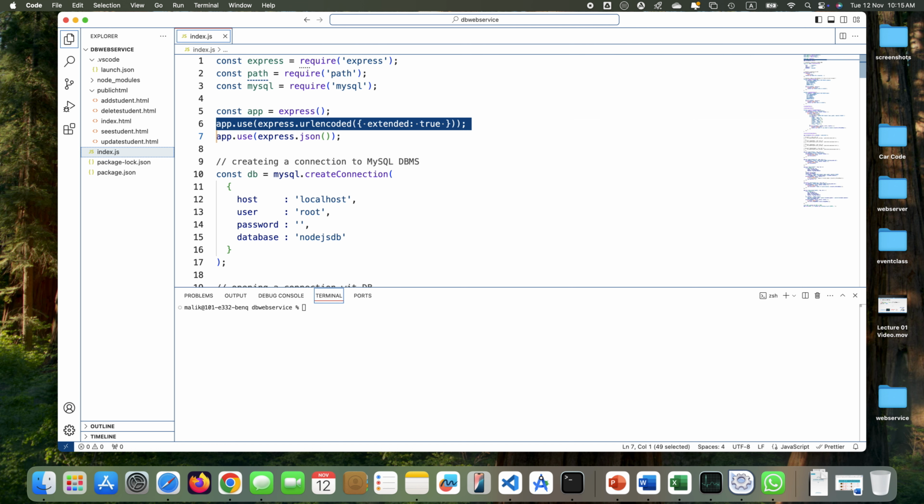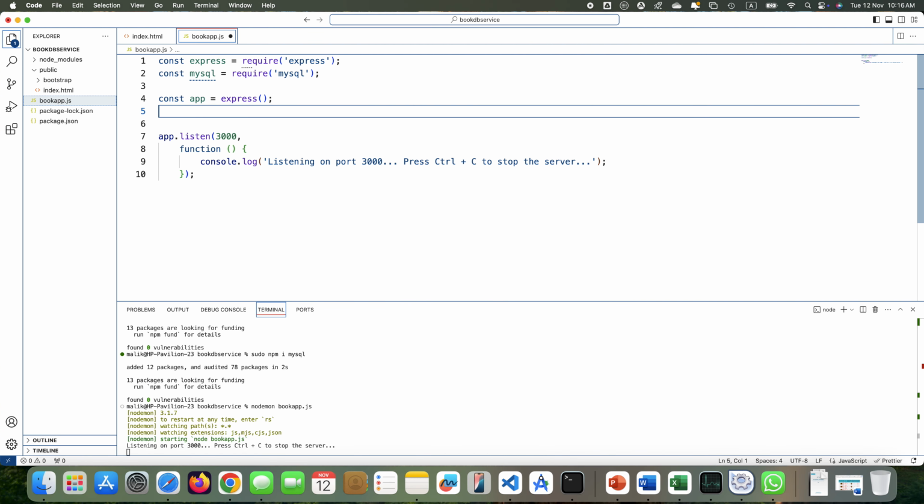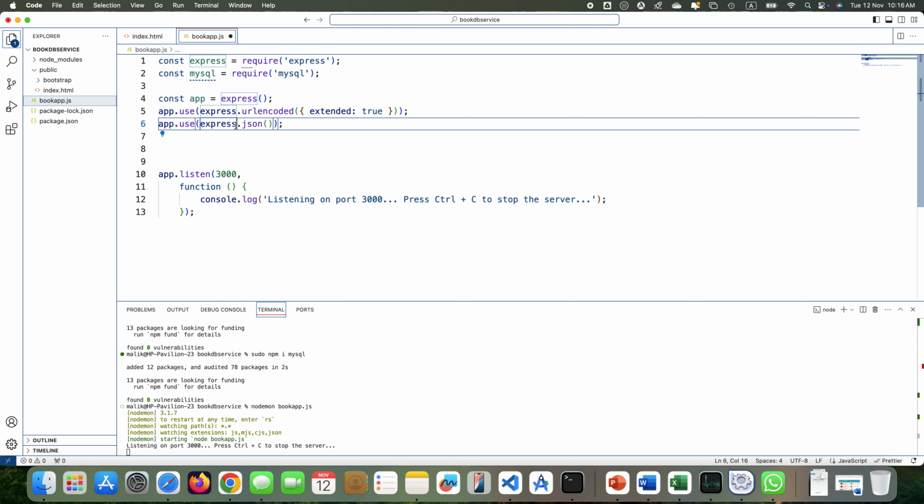So first of all, let me add that one here. When we are sending a get request, it is okay. When we are sending a post request, we are sending a body, and to read the information out of the body, we need the JSON.